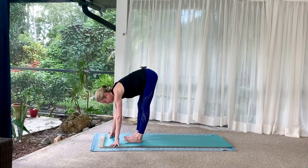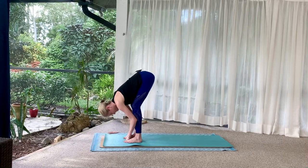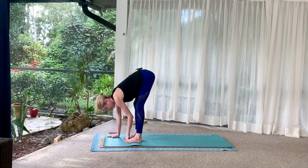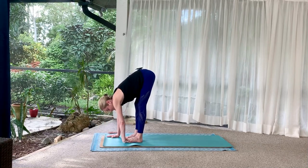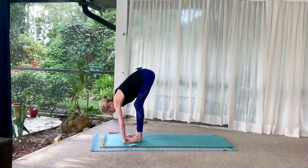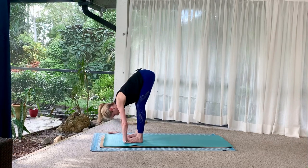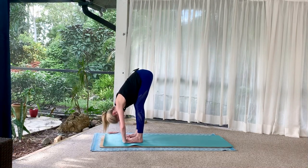Padangusthasana from the front. So you're going to separate your feet about 2 fist width distance. Bend your knees so you can relax over the legs. Palms up underneath your feet, toes to wrist creases. If that's too far away, just do the best you can. Relax the shoulders away from the ears. Bend the knees, head and neck are heavy.